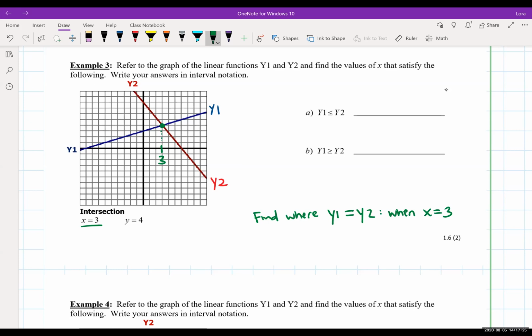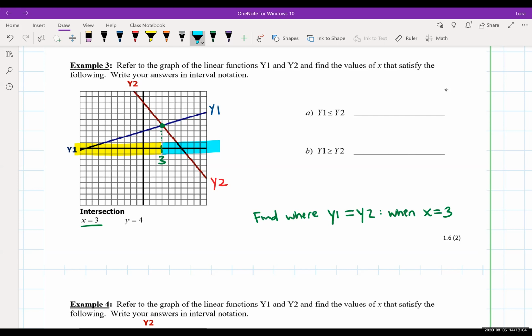And so now this allows us to break up the X-axis into two different regions. We're going to look at the region with the numbers before X equals 3. And then we'll look at the X-axis for the region of numbers after X equals 3. So when we start to try to answer these inequalities for part A and part B, we're basically deciding, do we use the yellow region or the teal region for the most part?